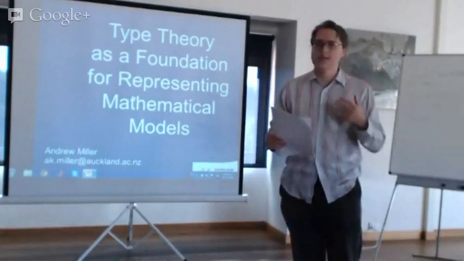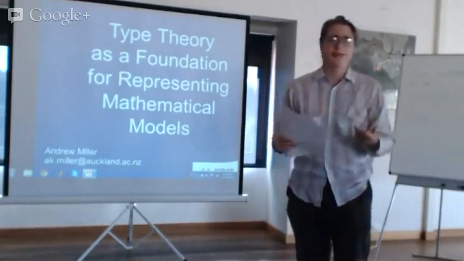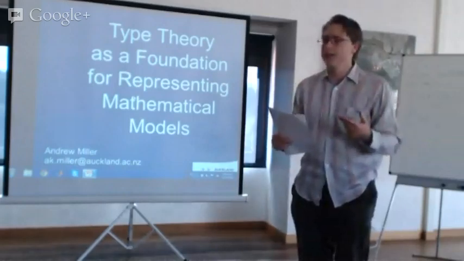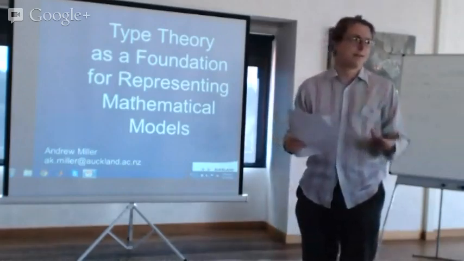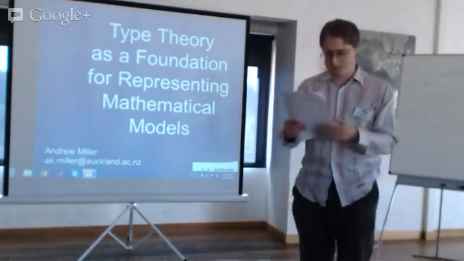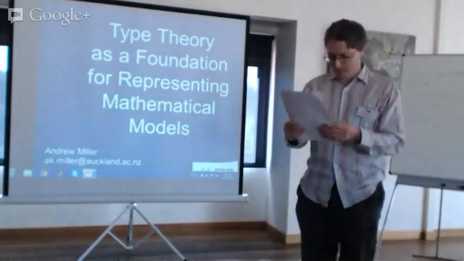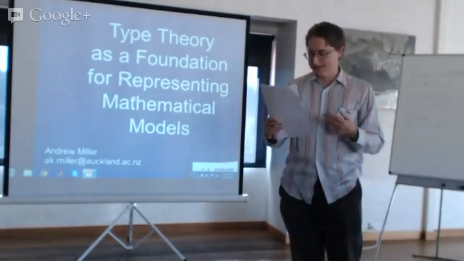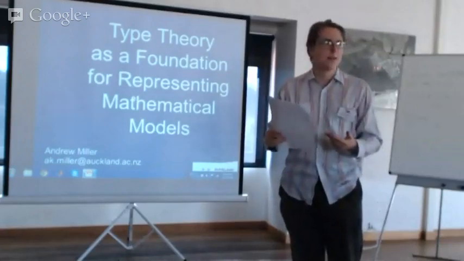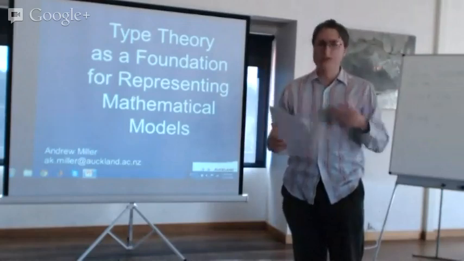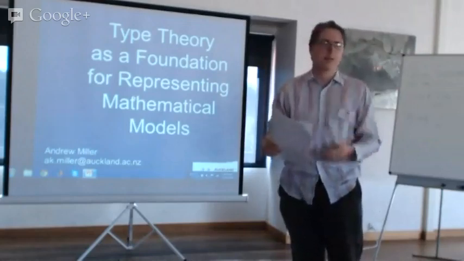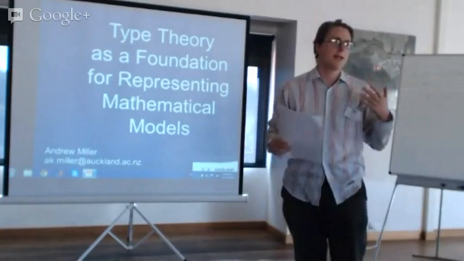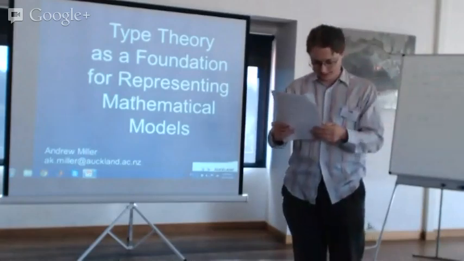Some of the terminology that I'm using in this presentation is taken from type theory. But in some cases, because we're applying concepts from type theory to something new, the terminology didn't already exist, so I've had to make up some of the terminology used here as well. So the basic idea in type theory is that objects have a type. A type is a collection of information about the properties of that object. More than one object can have the same type, but in the majority of type systems, each object will only have one type. And if you need more information, you just encompass that in the one type that an object has.